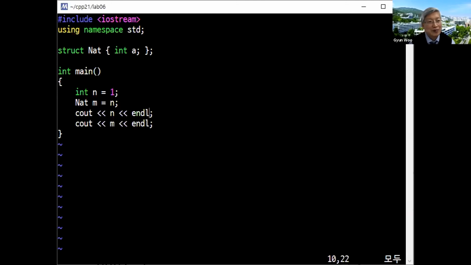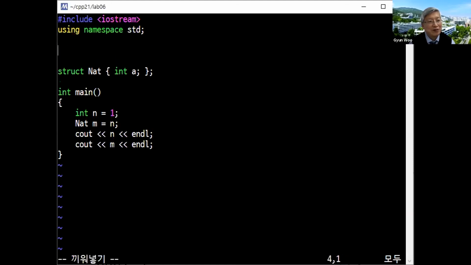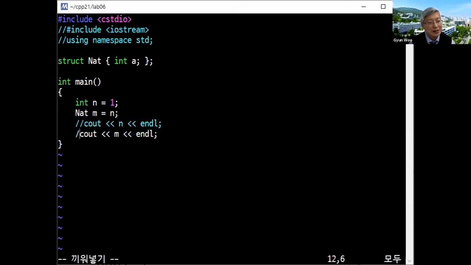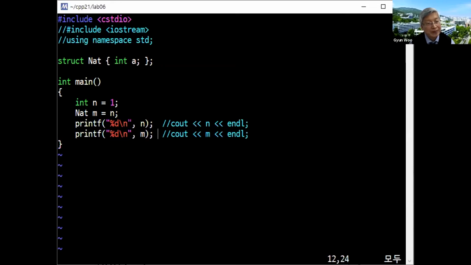But without iostream, let me just load cstdio. This should be replaced by printf %d, n, and this should be replaced by printf %d, m.